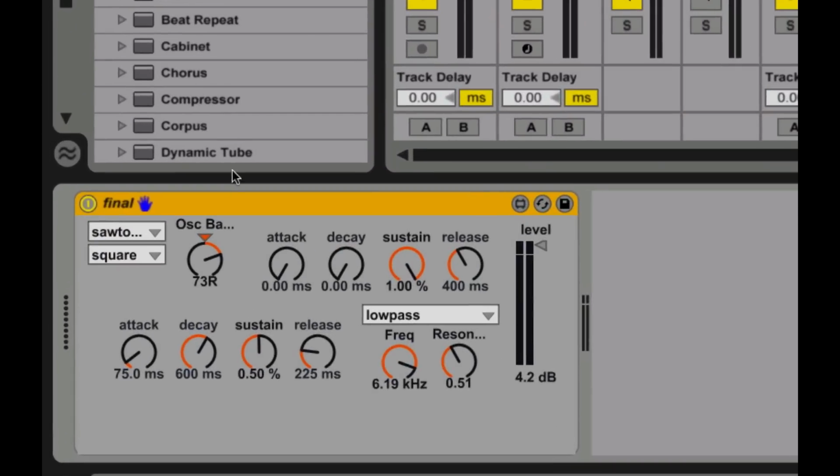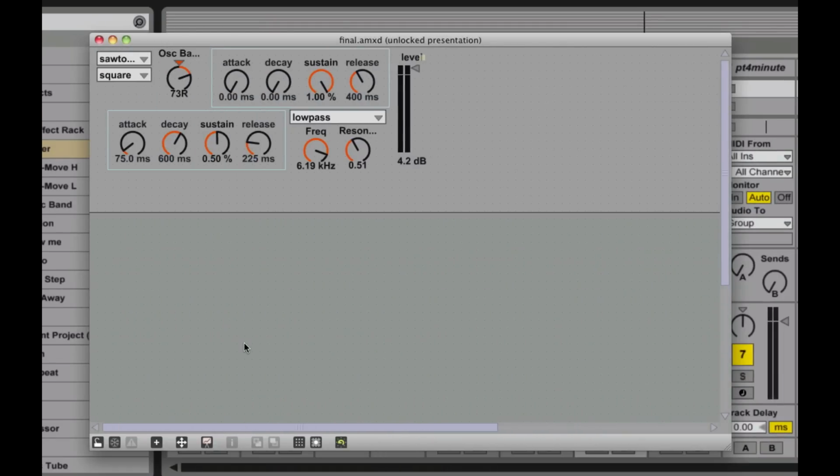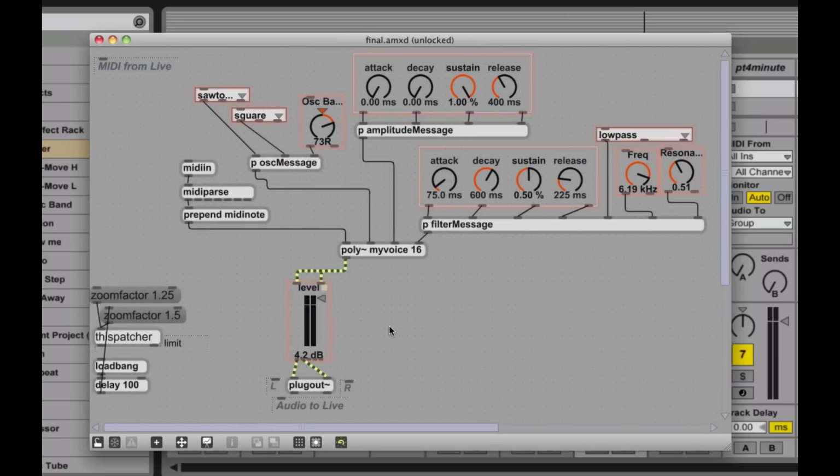Now, you'll see our synth interface down here should look pretty familiar. It's moved around just a little bit. I've tweaked a couple of things, but nothing really major. I'm going to open it up now. There we go. And you see the patcher window, and I'm in presentation mode right now. You'll see I have two bpatchers showing for my ADSR controls. I'm going to go over to patching mode. Okay, things look relatively familiar now.